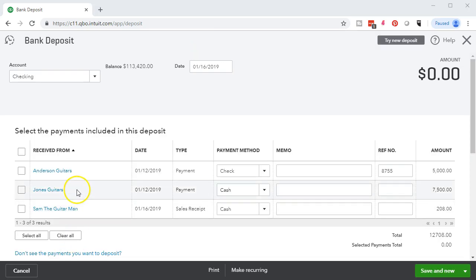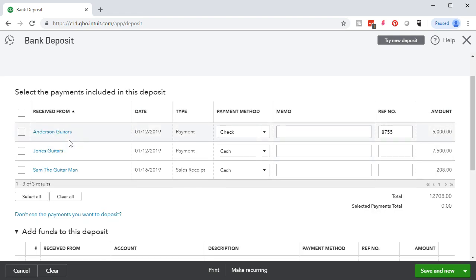Now we're going to make another deposit, and we're going to group the rest of these deposits together. So now we have the total deposits. We're going to group them together. We're going to change the date to the 17th. So I'm going to add, say, the +1 and add it to the 17th now. And if we scroll down, then we have these deposits remaining. I'm going to say we're going to select all of them. Again, you kind of want to imagine that we're having the deposits till the end of the night, and then we would probably deposit everything we have.